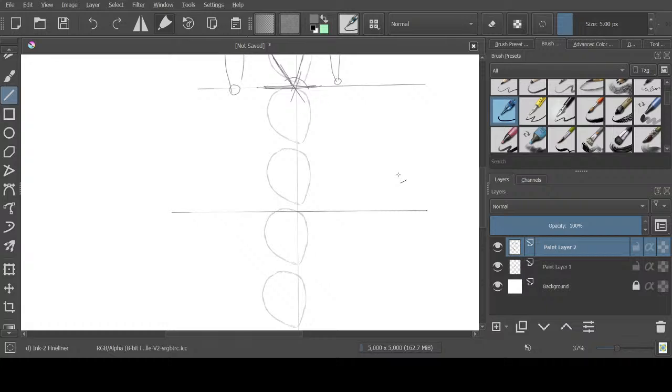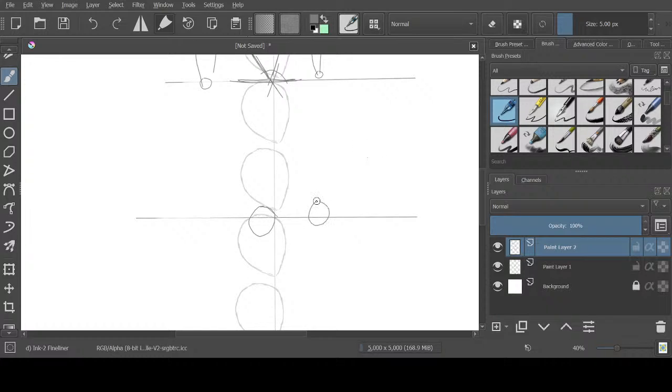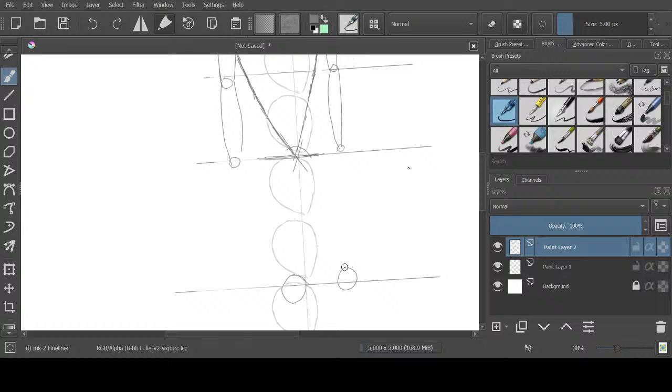So the knee is going to be here. Then the other knee is going to be over there. But I need to offset it for appropriate placement. This knee will technically be higher. Maybe not that high, because I think it will be touching. Our waist is there. I think we can safely start blocking in the legs.